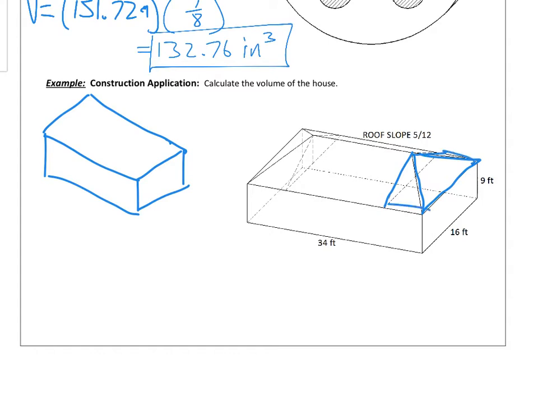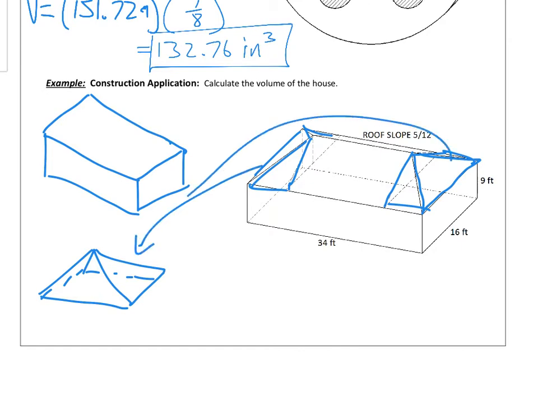All right, and then this shape here at the end. Can you see that they're a mirror image of each other? And if we take those two ends and put them together, what we're going to get is a pyramid, a square pyramid. Okay? So those two pieces together make a square pyramid. And so we have a square pyramid.